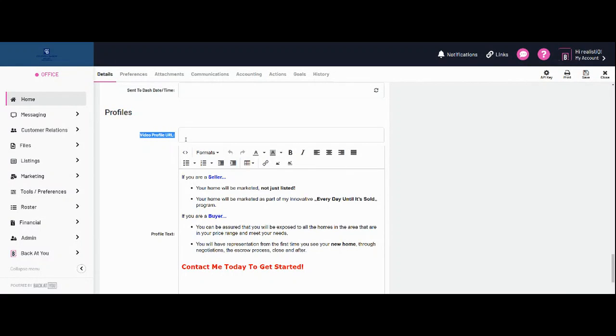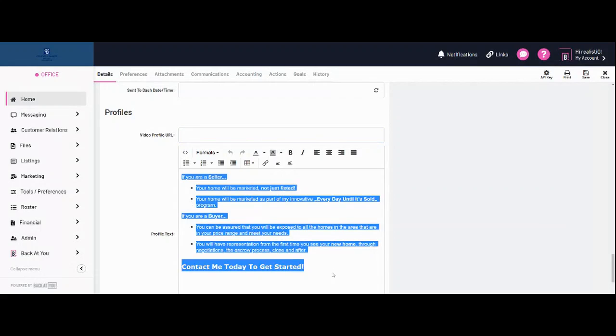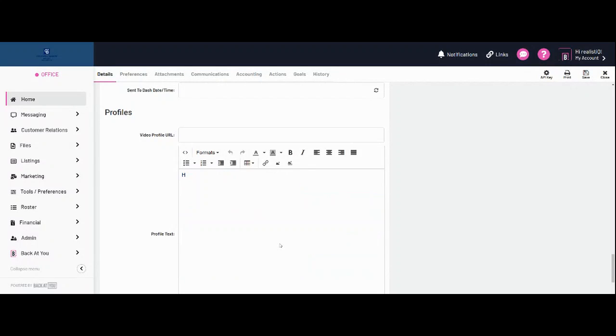If you have a video on Vimeo or on YouTube or somewhere that you would like to have on your profile, you simply copy and paste that link into this space. Below that, you will see the information to edit your profile text. This text is something that you can easily type in.